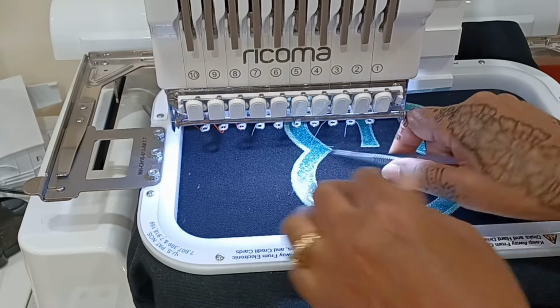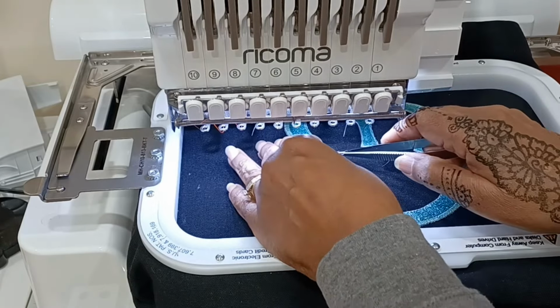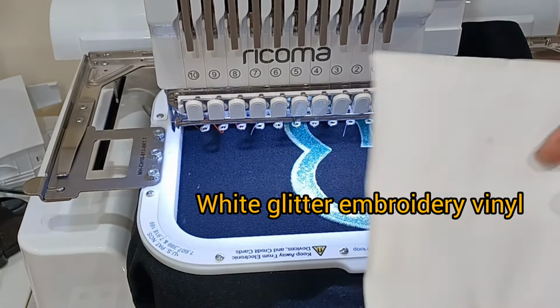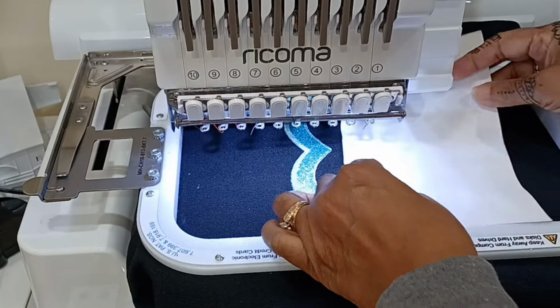Again, this is going to be covered by the other layer, but I am picky that way. Okay, all right, so I'm going to place the next layer, which is the white glitter vinyl. You don't notice that it's glitter, but it has glitter to it. It's very nice and toned down, but it has a glitter on it.